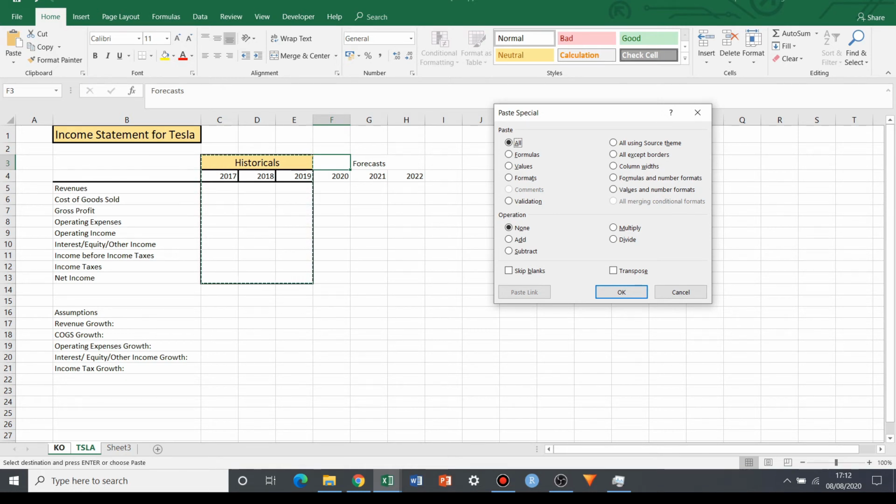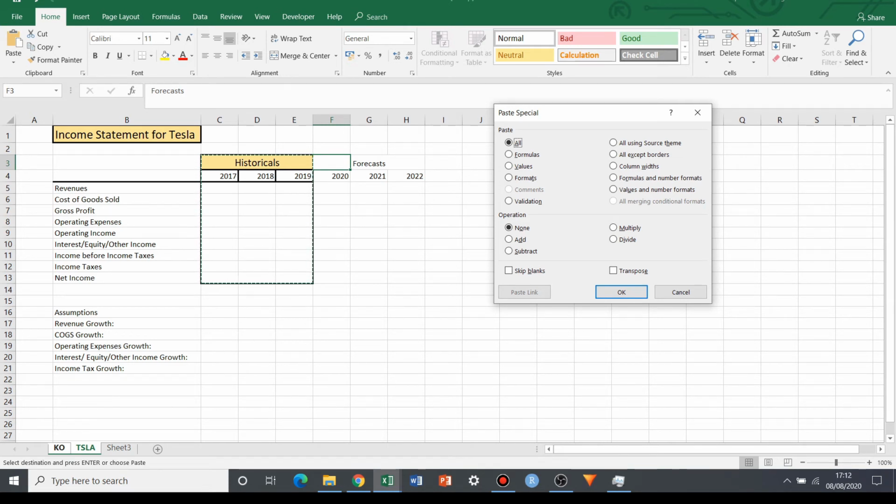And as you can probably work out, what Paste Special allows us to do is to select a specific attribute of the highlighted range of cells and paste that into a new range of cells.